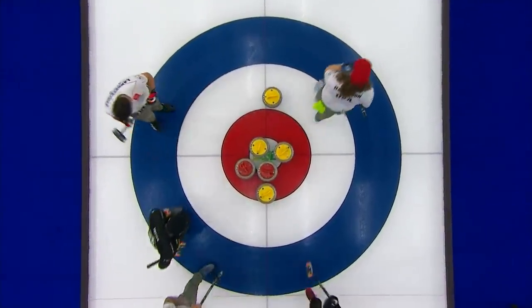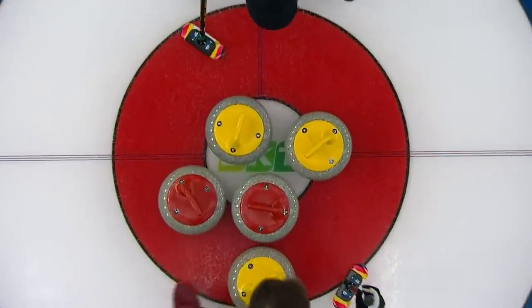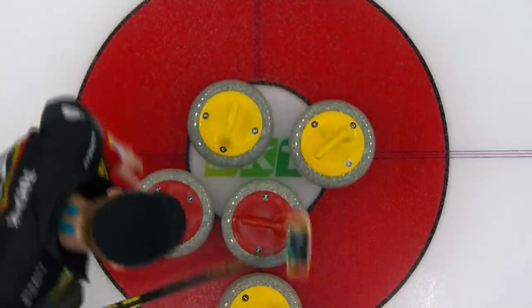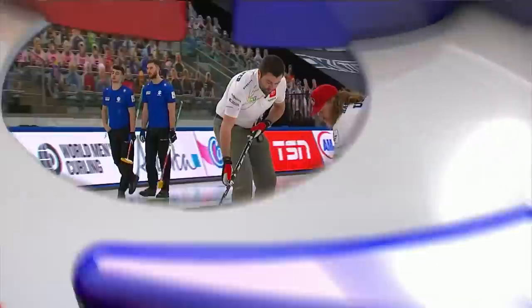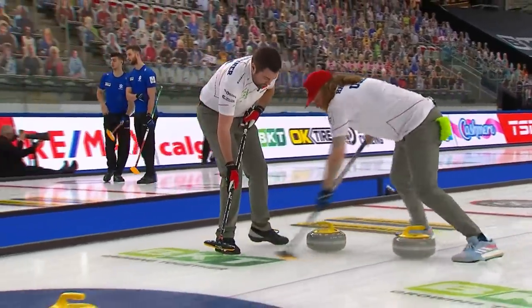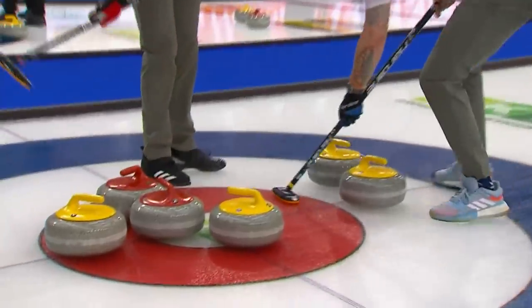Great shot, John. Fabulous. Who's shot? I have no idea. Who's second? Well, definitely yellow is covering the buttonhole, and it's impossible to see who's second until the one in the middle is removed. What a beautiful shot, though. Perfect weight. Right to it. Those are really a shot of communication.